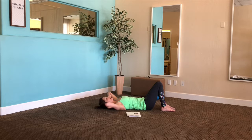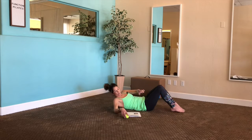And you might feel what I like to call little speed bumps if you're going over those tiny little knots. Again, I like to call it a bittersweet feeling. It doesn't feel good, but it feels so good. And you know it needs to be done. That's the other thing. All right, so again, taking your time, 1 to 2 minutes on each side, and then releasing that ball out from underneath. Okay.